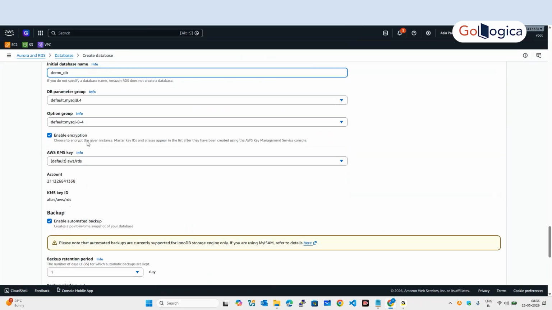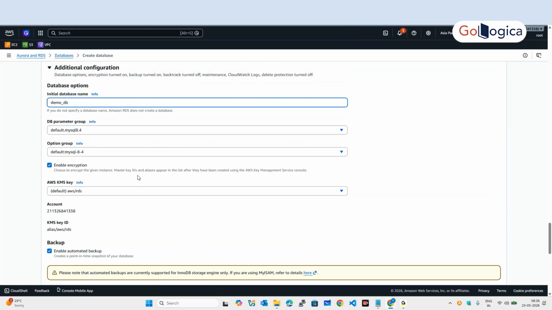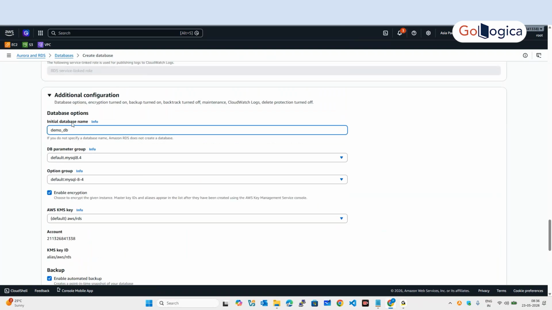Why do they call it the initial database name? Does it mean we can create a second database name, a third database name? It is called initial because this will be the database that is already created when we access the database from the EC2 instance. We can get rid of that later, and we can create a new database as well.